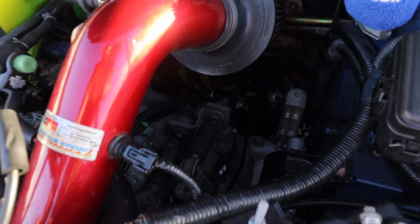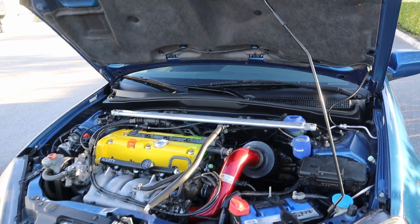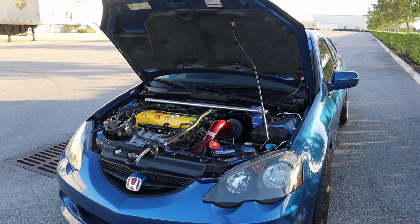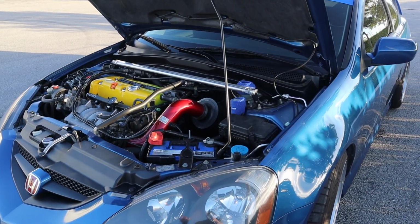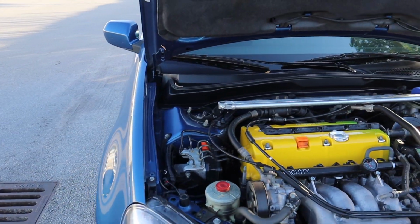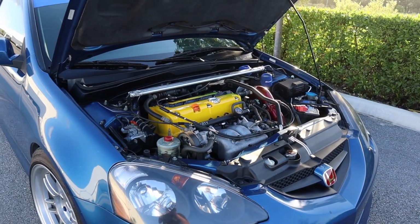When it comes to transmission, I am running the hybrid D10 springs and the selector springs. I'm running both springs, which makes it great because I am also running the Acura 4-way shifter, and it makes the shifting of the gears easy, and it feels amazing, almost like you're in a race car just with that shifter alone. Other than that, the engine is pretty much bone stock. I haven't done anything else. No exhaust, no headers, nothing like that. VIN match panels everywhere, on the hood, on the fenders, everywhere. And those are basically just the mods for the engine. I do have to clean that valve cover up a little bit.